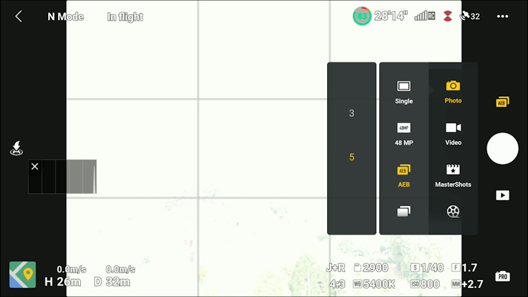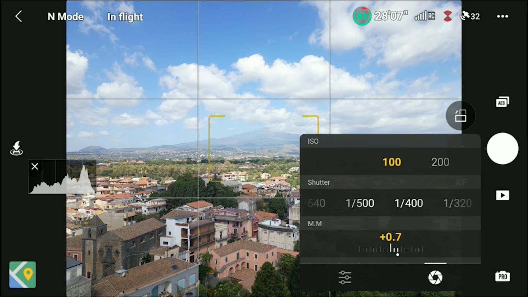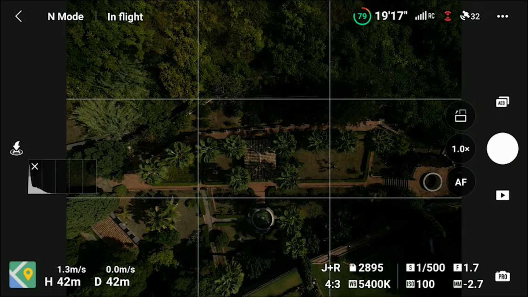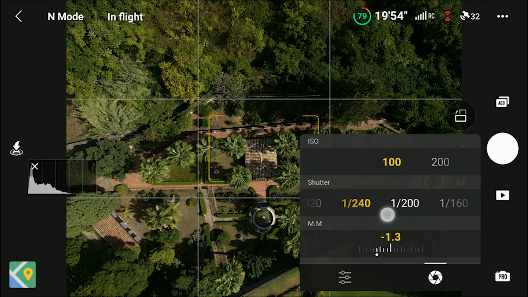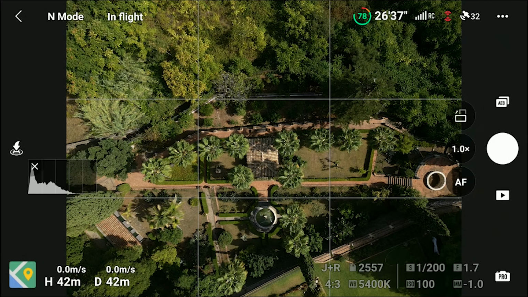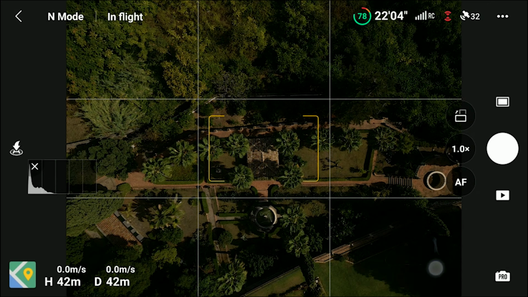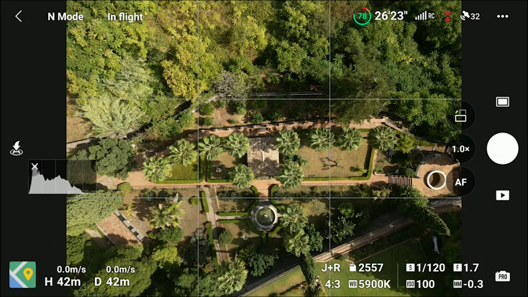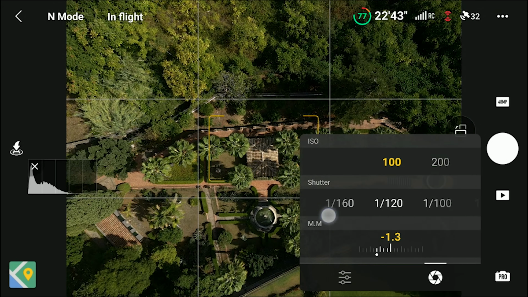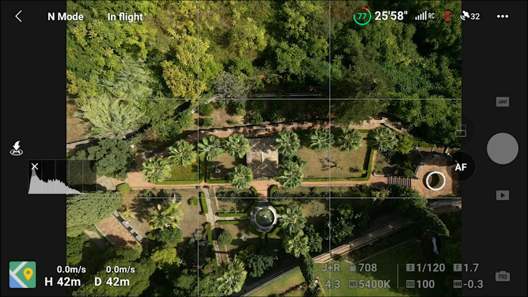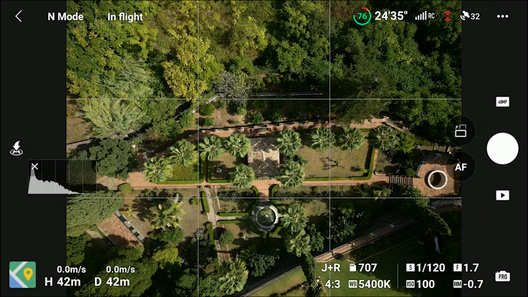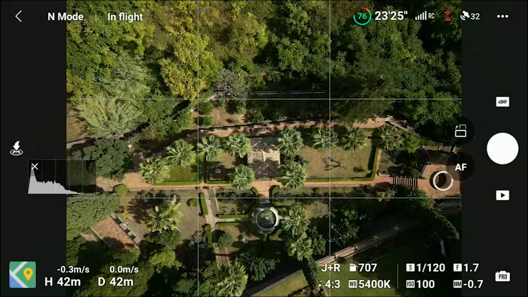The same if I want to take bracketed photos. Then I want to take a top-down photo, and I need to modify the exposure. If I want to take a single photo, I need to expose again, and one more time for a 48 megapixel one. It doesn't make any sense. The exposure should be memorized from the last shot taken for all the different modes, as these are the current light conditions. End of the rant.